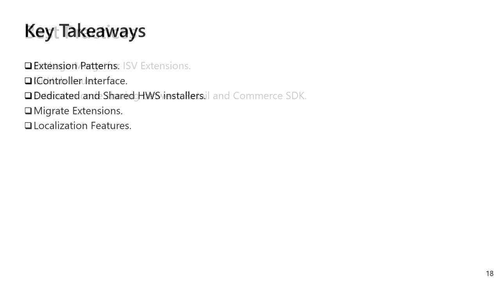So, key takeaways for the session. One, understand the extension patterns. If you can fit your extension within those patterns, great. If there are cases where you are not able to fit it, please reach out to us. And one important change, as Lucas showcased, is the new eye controller. Even this was supported in the old SDK also, so it's not a big change. And if you have already written the sample in the old SDK with eye controller, your migration should be much easier.